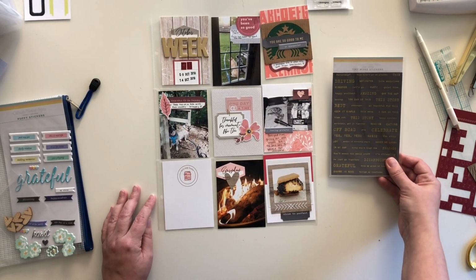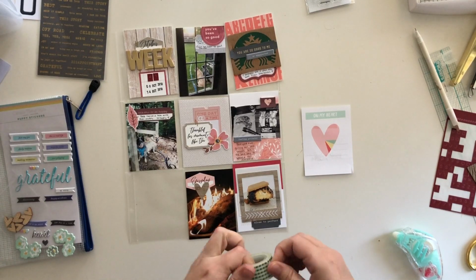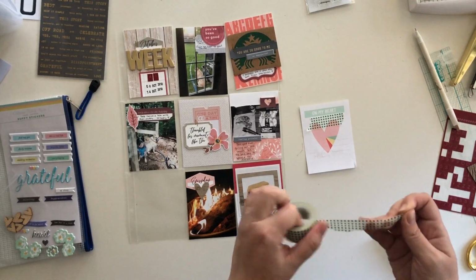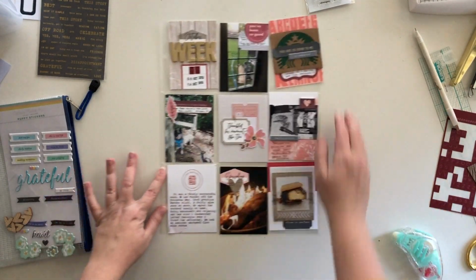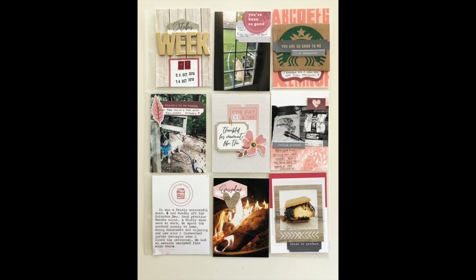And then again, I bring these spray stickers over, but at this point I'm thinking the spread already looks a little bit busy and I don't really want to add more. So I'm just going to go and do my journaling. So I took that bottom journaling card to my typewriter and typed up my journaling, and it cut off at the end because I couldn't get my typewriter to pull the card through anymore. So it kind of just ends abruptly, but I'm gonna leave it because, oh well, it is what it is.